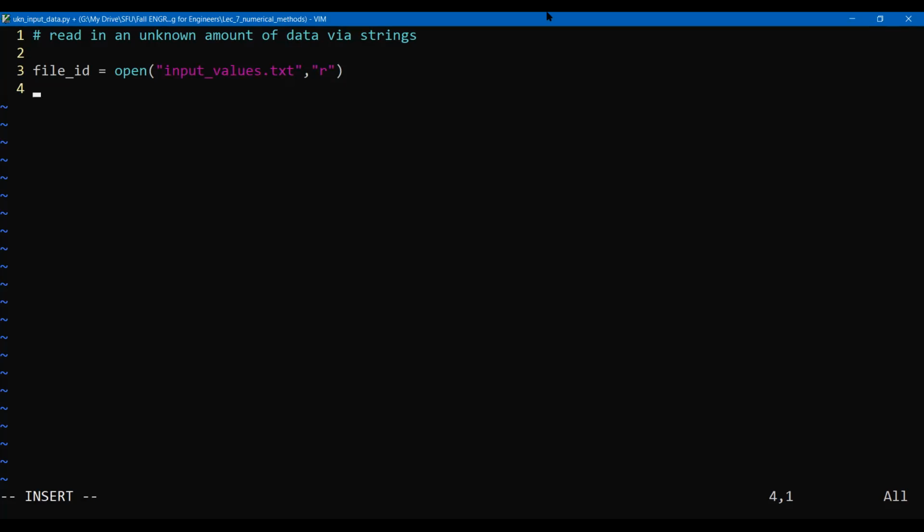Okay. So where do I go from here? If I want to just read data out of this text file, if I want to print to the console every line that's in this text file, what's kind of my next step? I have the file open, files encased in file ID. What do I do next?